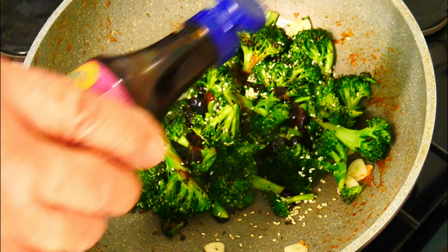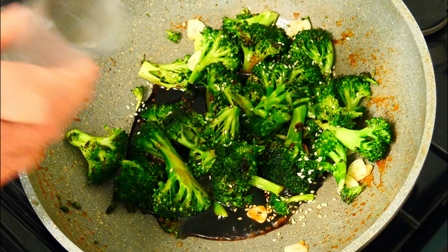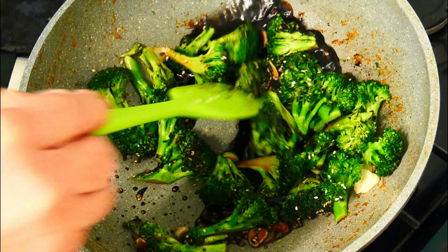About a tablespoon. Now I'm going to add a little drop of water, just to keep everything liquid. Get a nice sauce going in the bottom if you like, because it's about now that we're going to get some flavours mixing together.